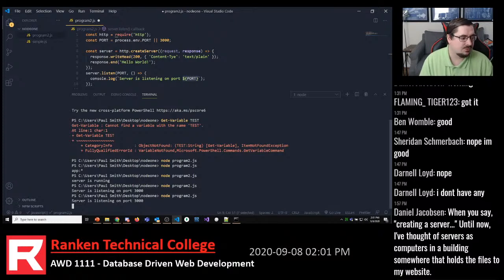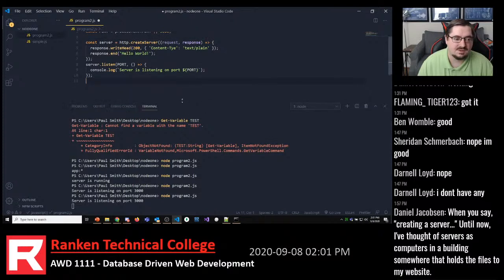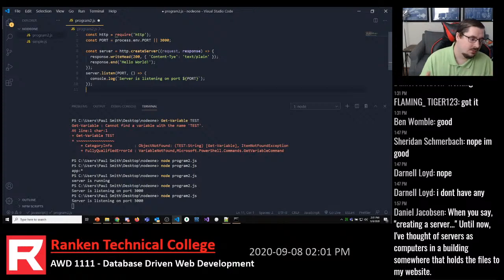Yes, sometimes when we're talking about servers, we'll talk about those as machines or computers. And you hear that mostly from IT. If you're talking to somebody in IT or networking, oftentimes when they talk about a server, they're talking about the computer. But here I'm talking about server in the sense of a program. I'm talking about this running program is my server.